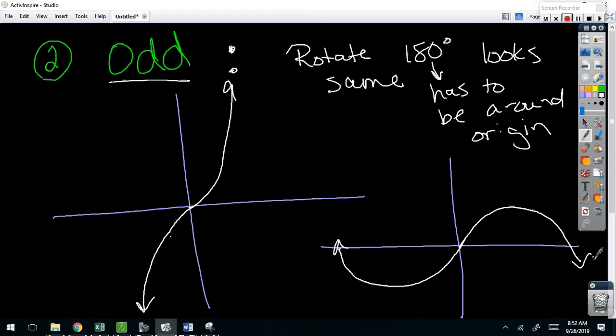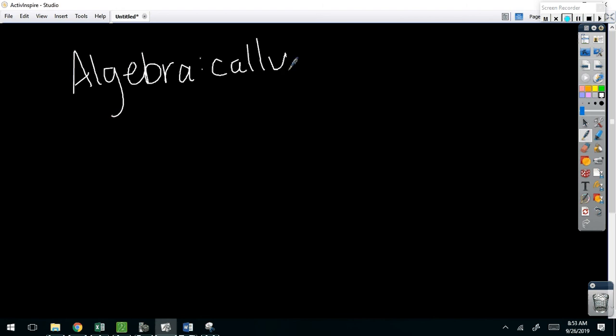Okay. Rotate it around the origin, 180 degrees, odd. Let me show you what that looks like algebraically. And I know this is a lot, that's why I keep going back and trying to pick up all the other pieces, because when we get done, an analysis is going to take us a full page of everything we're doing, because we have domain, range, boundedness, continuity, symmetry. We have all this different stuff to do with these functions, okay? It's all still the same thing.